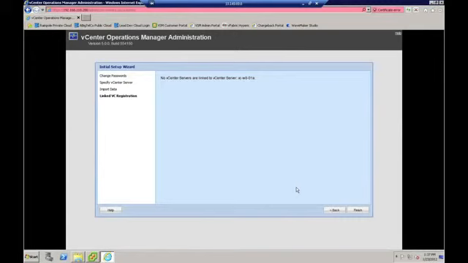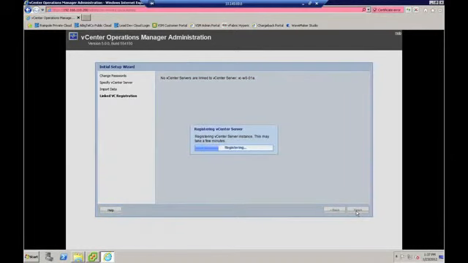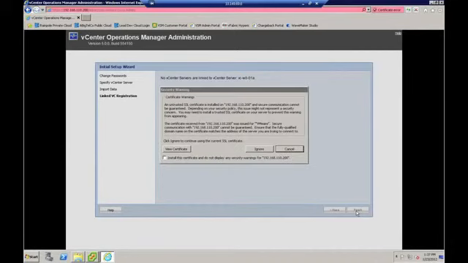This is just a setup benefit that gives you the list of other vCenter servers that are part of the linked mode configuration. At this point, we are ready to finish our vCops Manager configuration. It is going to register itself with the vCenter server, and this may again take a few minutes.